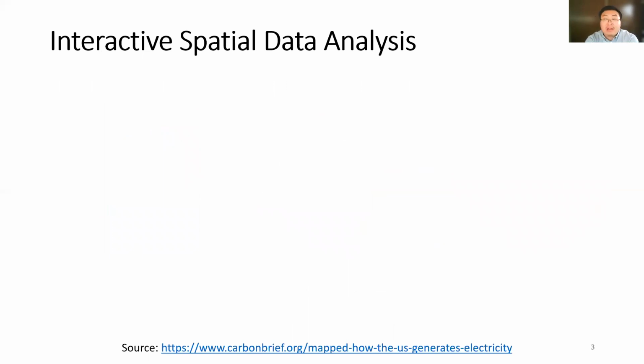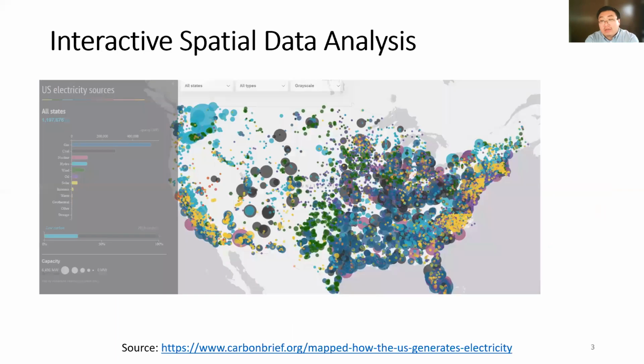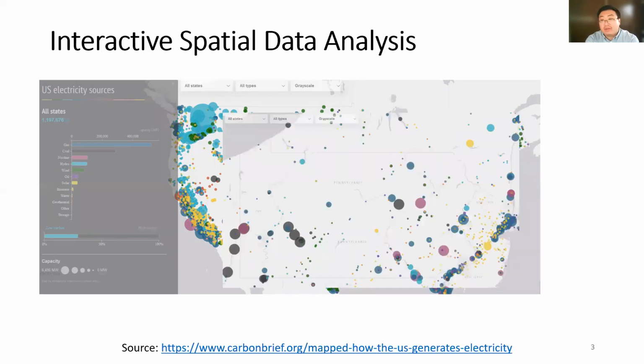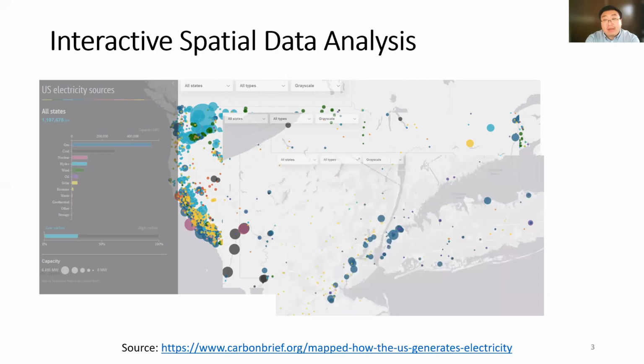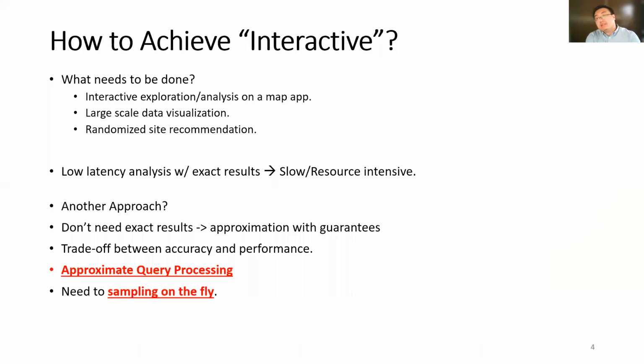One of the common scenarios in spatial data analysis is that a user is browsing and analyzing data in an interactive map environment. As shown in the slide, we may have a map showing how electricity is generated in the US. To get a better understanding of the data, the user may want to zoom in or zoom out to get a detailed or aggregated result. Besides, they may also want to move to an arbitrary range to compare it against other areas. So in such an interactive application, we should be able to explore the whole space in an interactive manner.